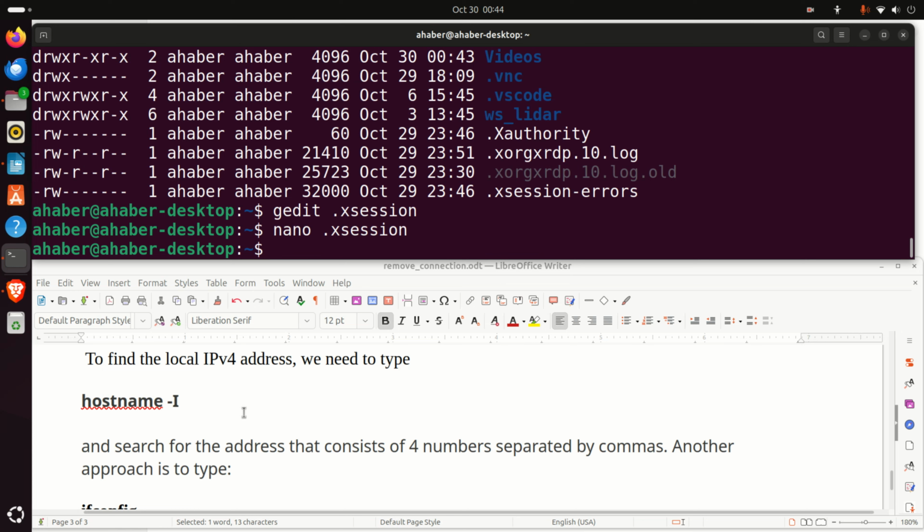Next, we need to locate the local IPv4 address of our Raspberry Pi. This local IPv4 address is on the local area network. That is, this is not your global network, or better to say global IP address that is seen outside of your workplace or outside of your house. This address is within the local area network.